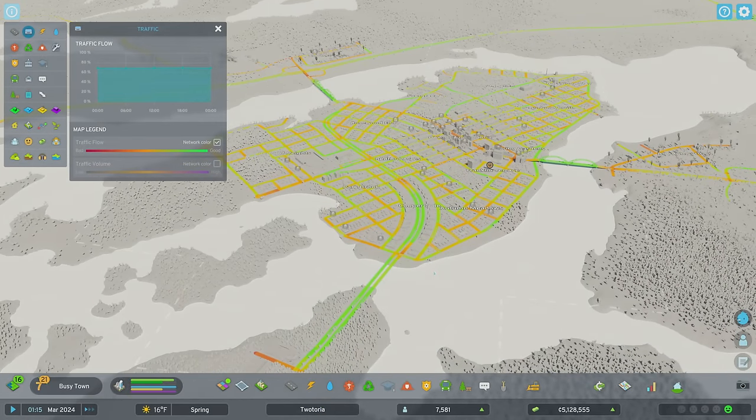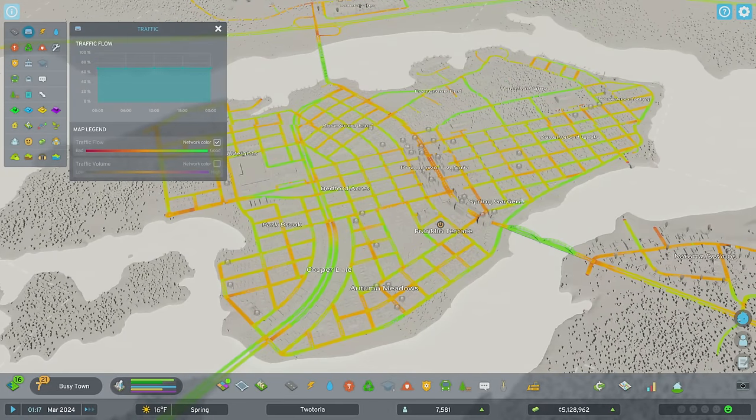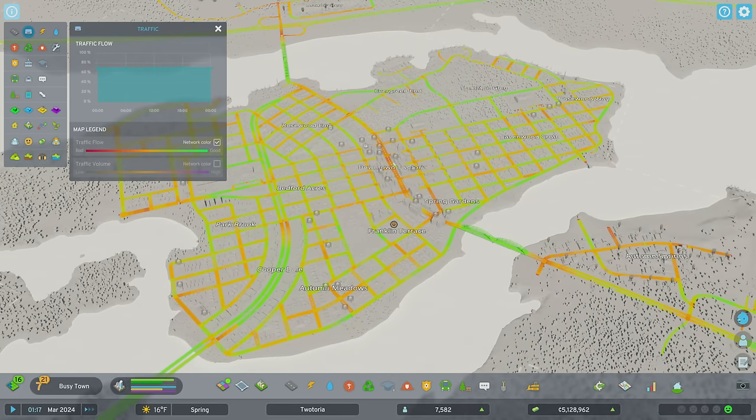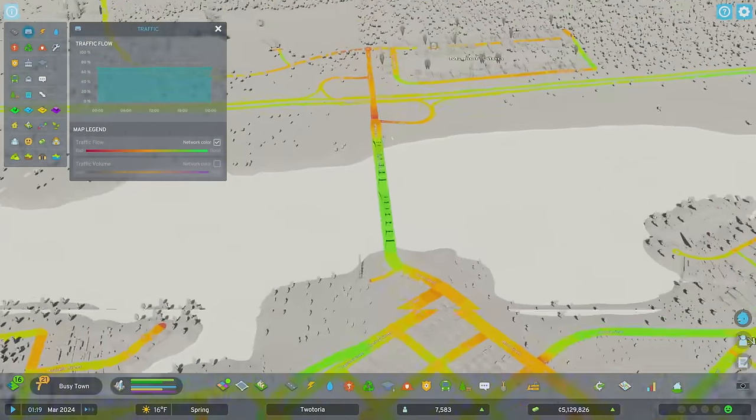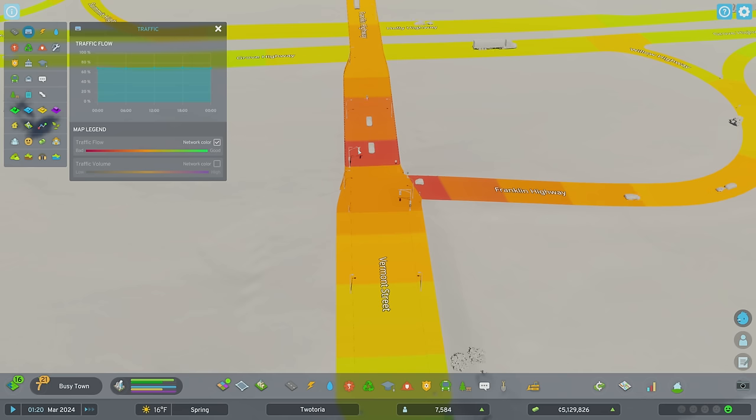Now remember, flow is a measure of congestion, so there are gonna be some places where it's not quite so good. Our main drag, Birch Street, right through our downtown, has some congestion, which makes sense. There are a ton of traffic signals through here. Same thing right here. I'm guessing this is because we've signalized this. Yeah, you can see that right there as well.